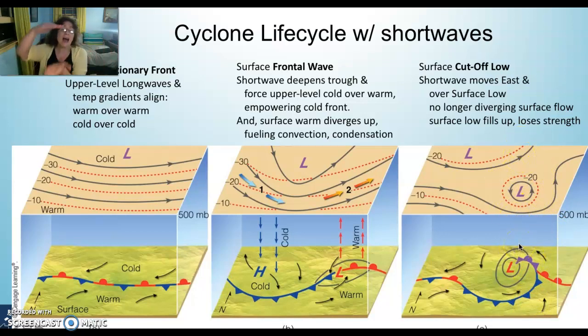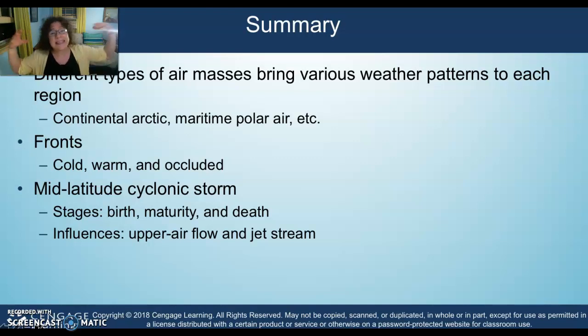And remember, we said a surface low topped by an upper level low does not go together well. That will just break the entire storm apart because there's no longer any divergence up here to take off everything that's coming into this surface low. Suddenly your surface low becomes a high pressure area because it's got so many molecules of air in there. So I wanted to go over that with you because in summary, Chapter 8 is an important one. Different air masses, different fronts, and different stages of cyclonic motion. Go over it all, and we'll get to Chapter 9, which is a lot shorter.